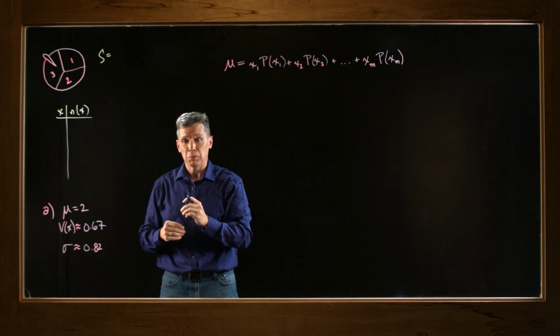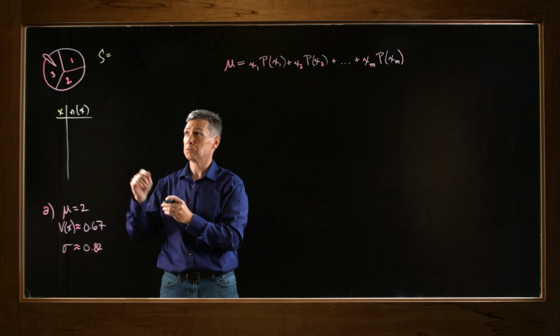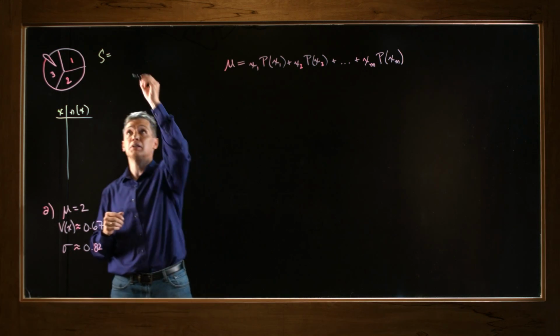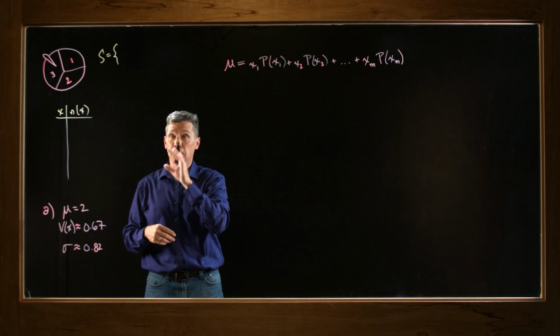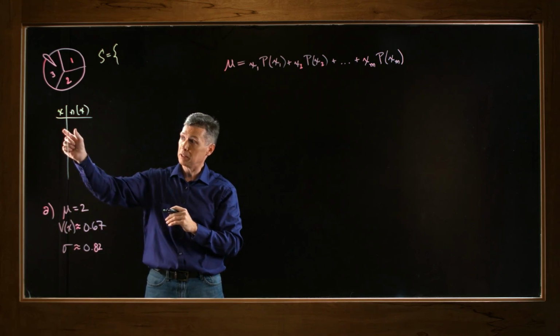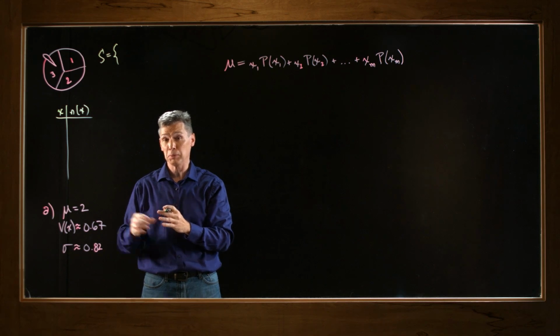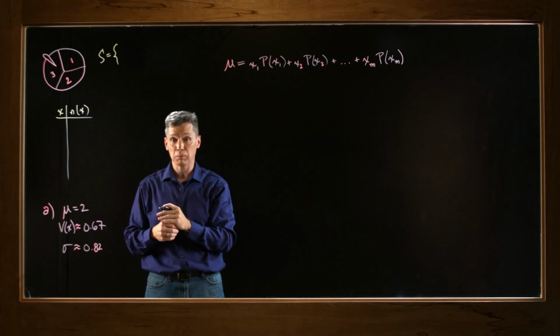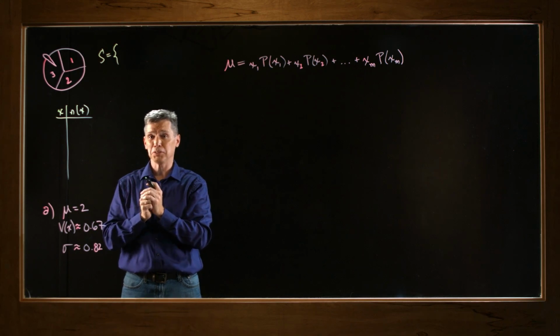And the sample space, remember, is the set of all possible outcomes for this experiment. The experiment is spinning the spinner twice. So what I'd like to do is try to list those different possibilities. Having that list will help me see exactly what the different possibilities are for the variable x, but it's also going to help me count the frequencies and the probability. So the sample space: spin it twice and see what you get.